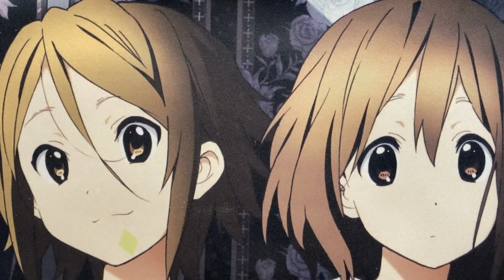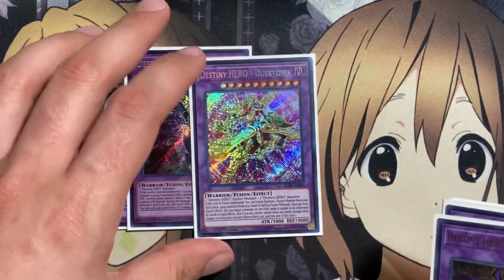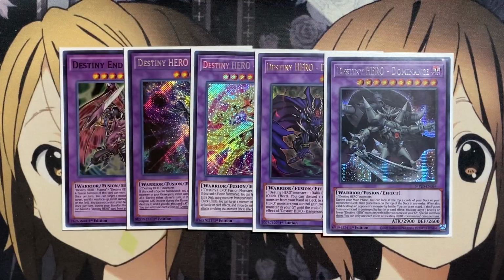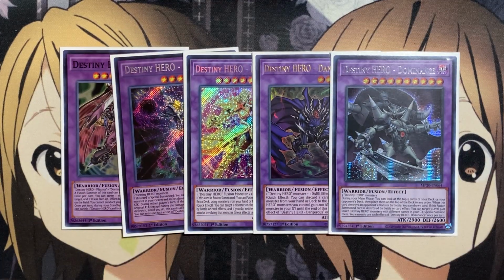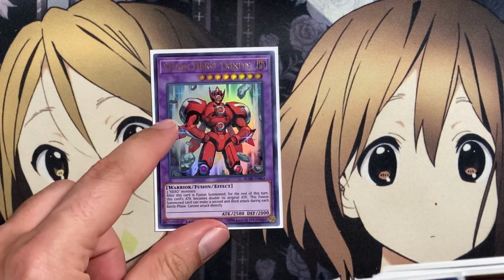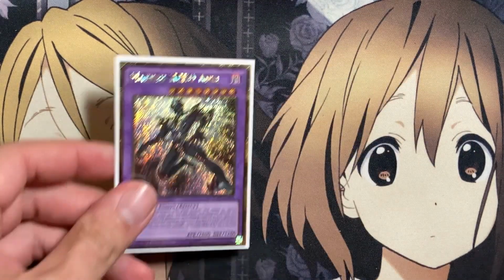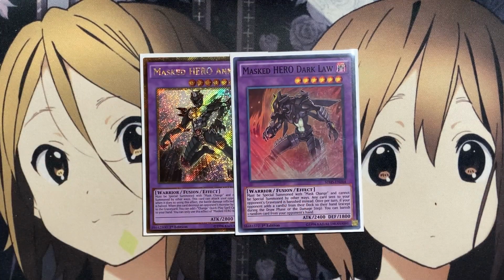The 1 copy of Destiny Dragoon, the 1 Dystopia, the 1 Dustopia, along with 1 Destiny Hero Dangerous and the 1 Destiny Hero Dominance for all the one-of fusions that we could potentially go into, depending on the one we might need. And for the non-Destiny Hero fusions, 1 Trinity and 1 Adoration. For more fusion plays with Polymerization, with our Mask Hero targets being the 1 Mask Hero Anki and the Dark Law for the Banish and Attack Directly power.